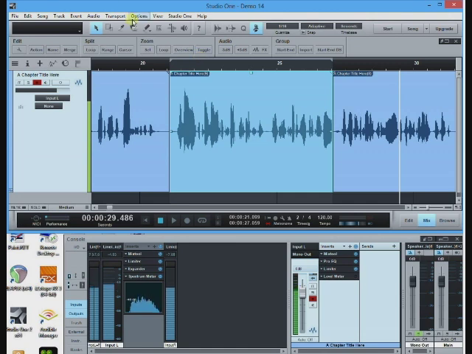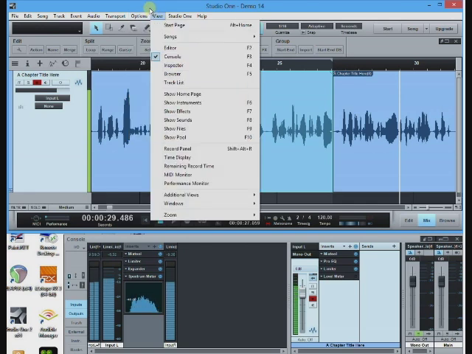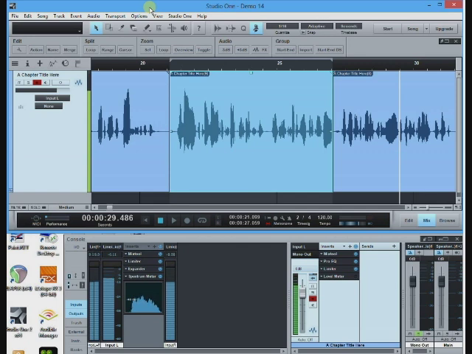Now I need to tell you that these features have some additional features behind the scenes. For example, when you're more advanced, and I'm not going to go over them now, you can do this thing called record takes to layers. And what it does is it keeps all your previous takes. So in this region that I highlighted here, as I do the second one, it keeps the first one for me.